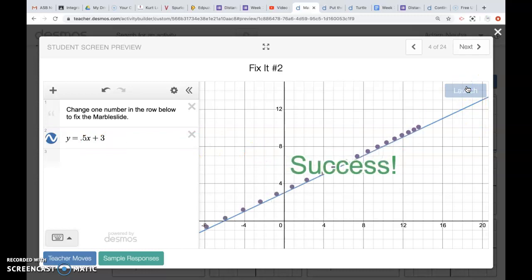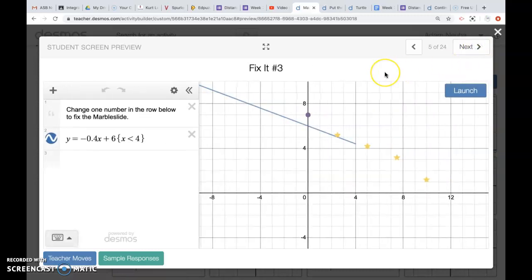And that works. Success. Okay, so I'm trying to move a little bit fast through this because I only have 15 minutes for each video. Plus, I don't want you to watch 15 minutes worth of video every time. So I'm kind of working a little bit faster. If you have questions, please email me.